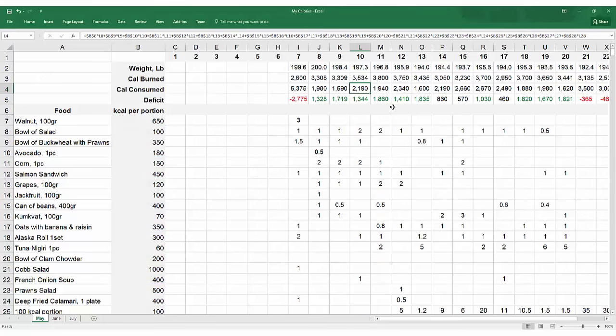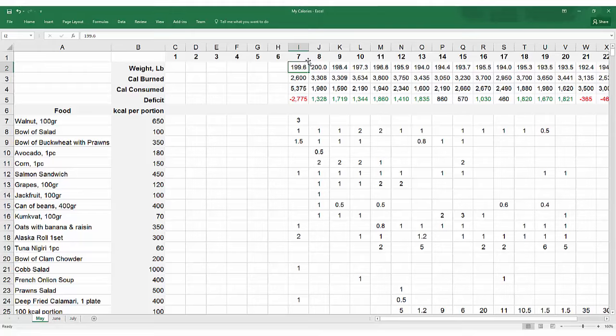I will not be giving you too much detail about how I calculate that. I'm sure you can do that yourself, or you can Google some calorie calculators. I know that MyFitnessPal has some mobile apps that allow you to track calories that you eat. There are a lot of different ways. If you are interested in getting a spreadsheet like this one, probably just contact us and we will be happy to share it with you. But here it is.